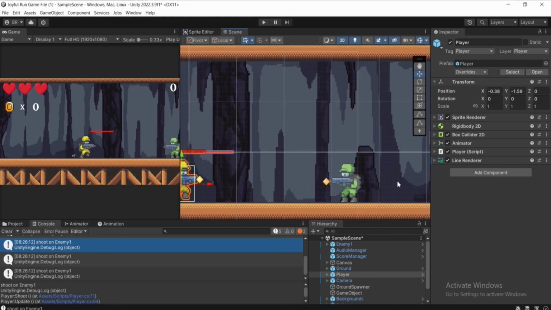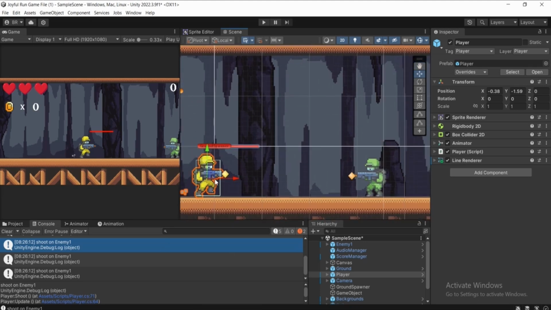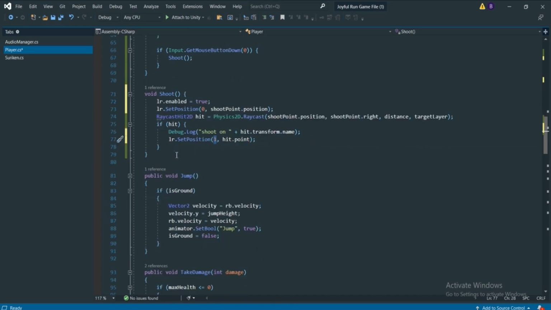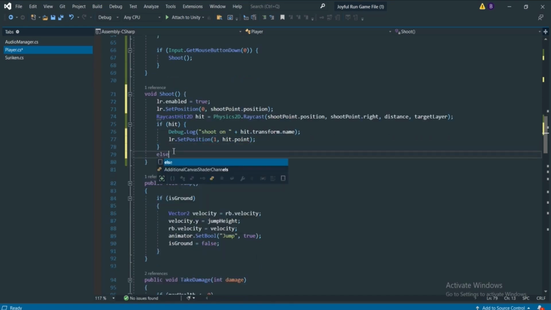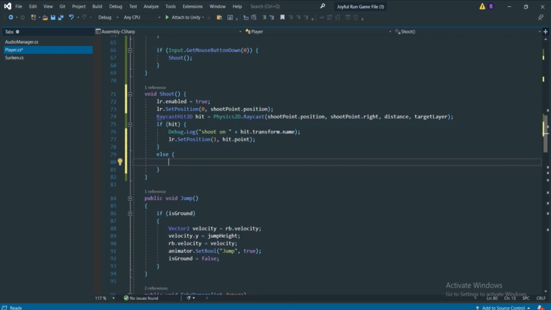But let's suppose the ray doesn't collide with this enemy game object and just shoots out in the air. We still want to be able to see the line renderer component, how far we shoot from this player game object. So we type else. Else means hit is false, meaning the ray is just going through the air.